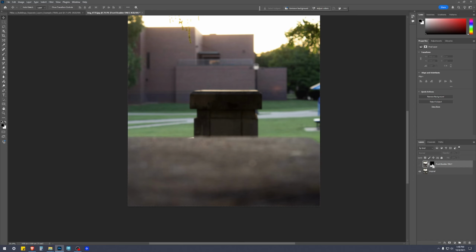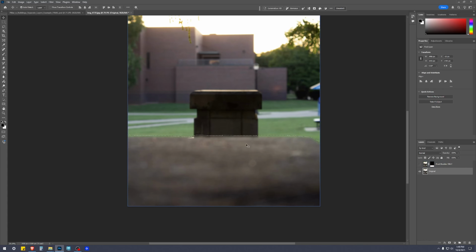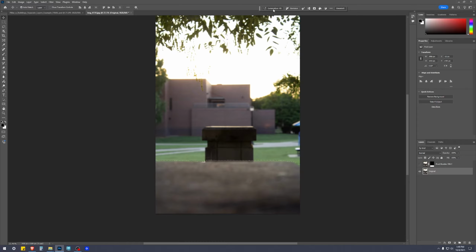I'm gonna click into the layer mask while holding Control to grab the selection. This is invisible. I'm gonna select my original, and instead of working with the pillar, I'm gonna do a generative fill to bury the front boulder, since the front boulder has its own layer. I'm gonna hide that, select the original, right? Remember how I got this selection is via holding Control and clicking in here. Then I'm gonna go with generative fill.